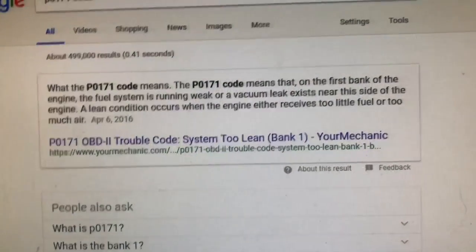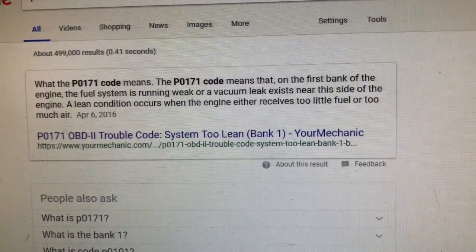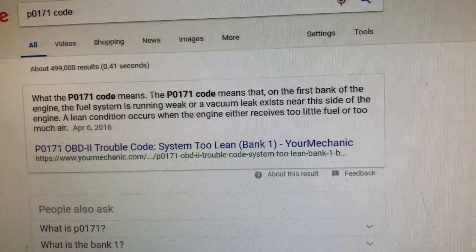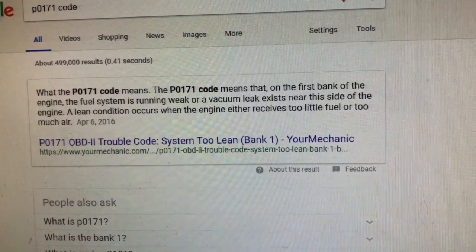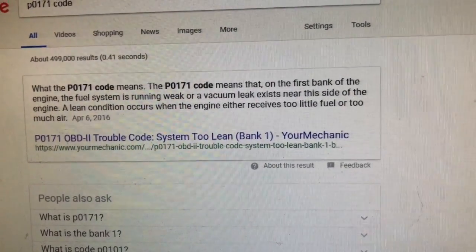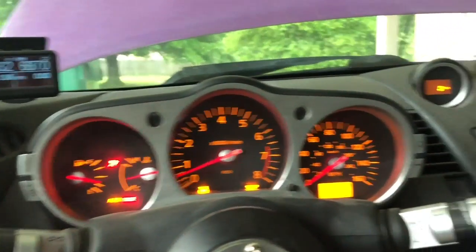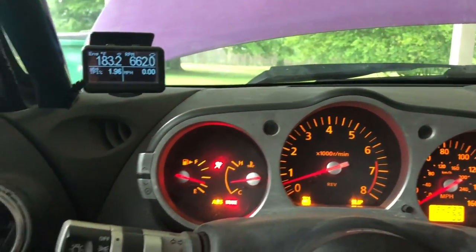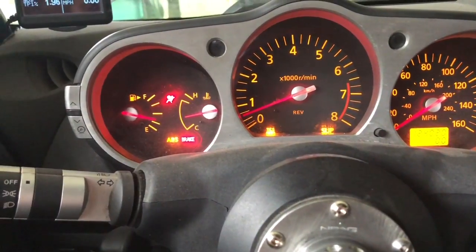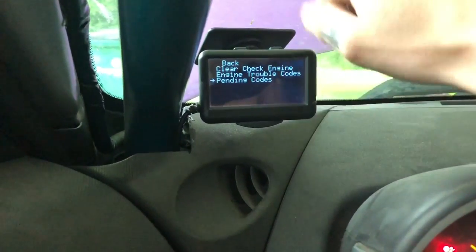Apparently that code is a lean code. I've been talking to the guy who actually owned the car before me and he says that crack in the intake hose is most likely what is causing the rough idle and misfire. He said try and just put some tape on it for right now, just to see if it does anything. After trying that — putting tape over that hose — it's idling a whole lot better than what it was.